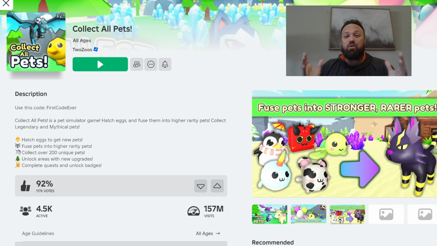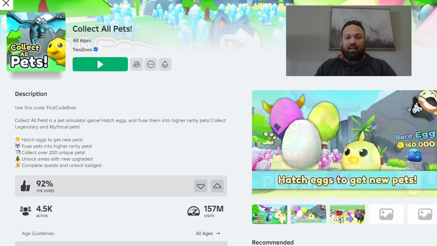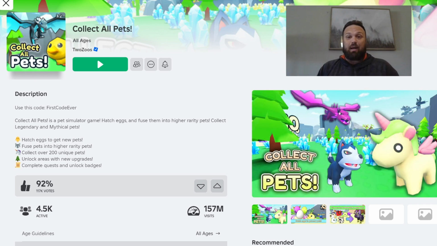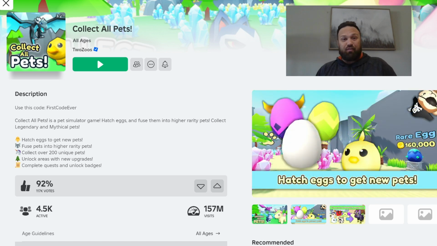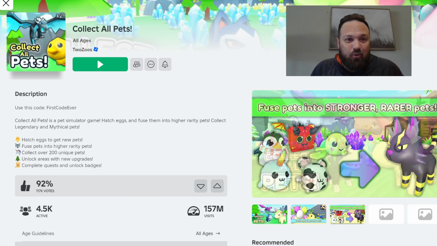And guys, as you know, I've been playing a bunch of different games in Roblox, checking out what they're about and what they offer. And I came across this game. I was searching Adopt Me to see who's ripping off Adopt Me games and how many games are ripping off Adopt Me games. And I came across this game and I played it, and it is not ripping off Adopt Me at all. It's kind of like a mix of different games, and I'll show you what I mean when I go in and play it. But it's called Collect All Pets, and there's a code also, first code ever, cool.